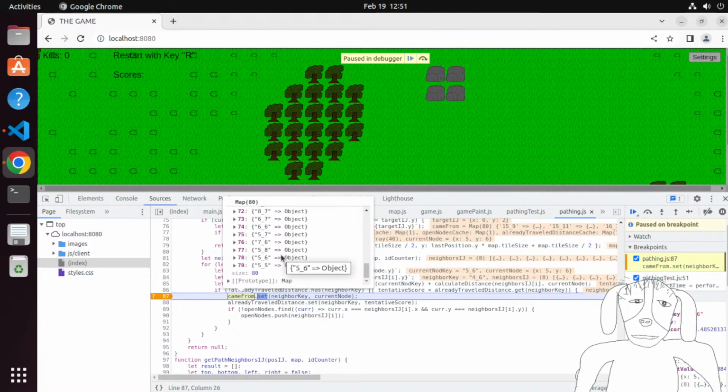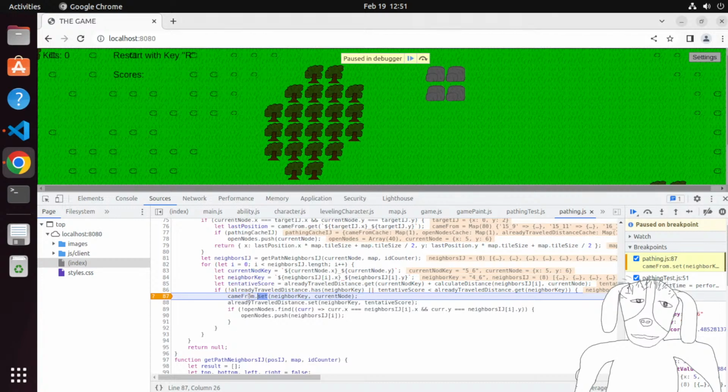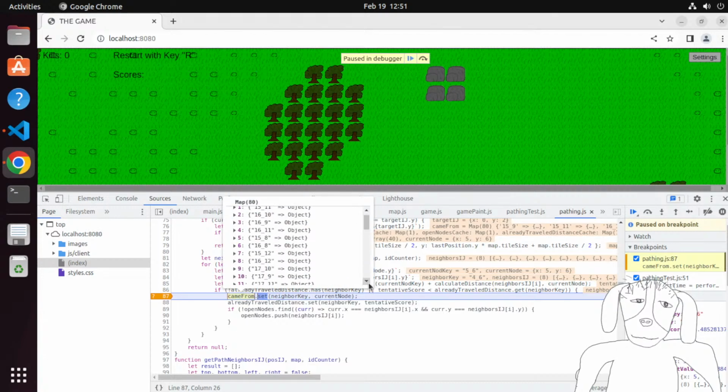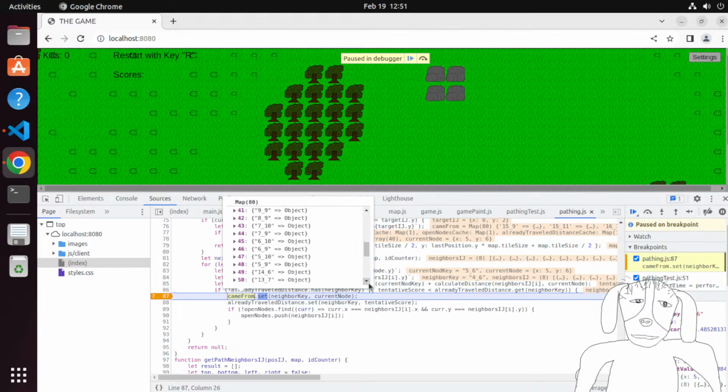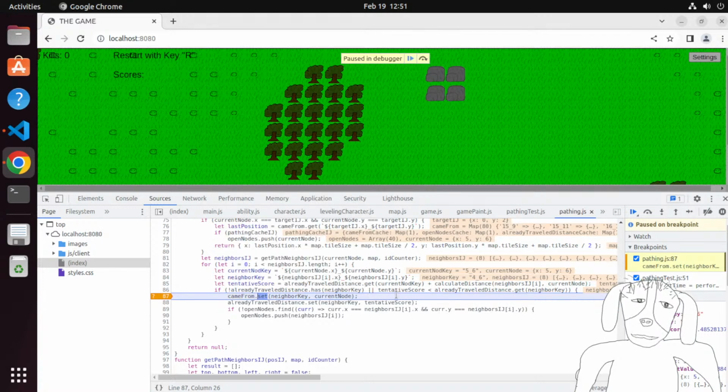I would expect a 4, 6 in here. I do not see a 4, 6 in came from. I have no 4, 6.